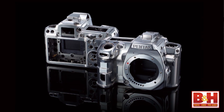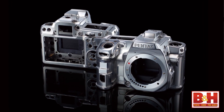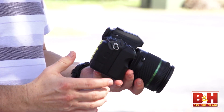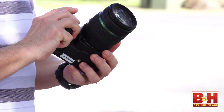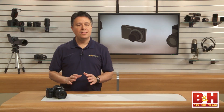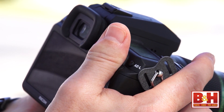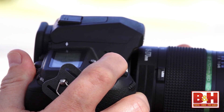The magnesium alloy body, the placement of all the controls, the deep grip, and the weight all feel good and make sense. At first I tried to hold my thumb on the rear grip so it wasn't touching any buttons, but that put my little finger under the camera a bit. When I adjusted slightly and let my thumb lightly touch the AF button on the back, my grip was just right, and slightly rocking my thumb focuses the camera. I actually like that better than pressing the AF button with my thumb tip. You can also focus by pressing the shutter button halfway down, but that rear AF button is a great way to shoot.